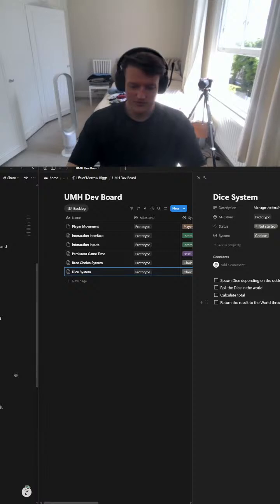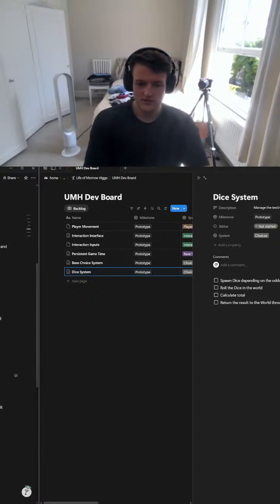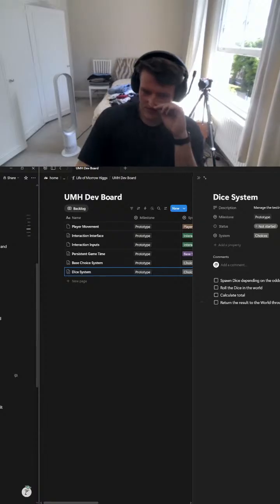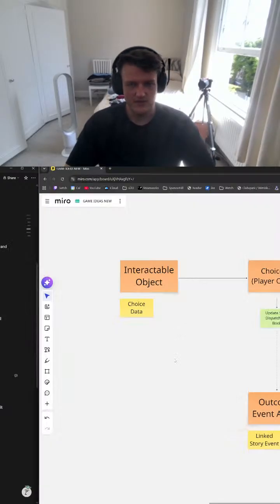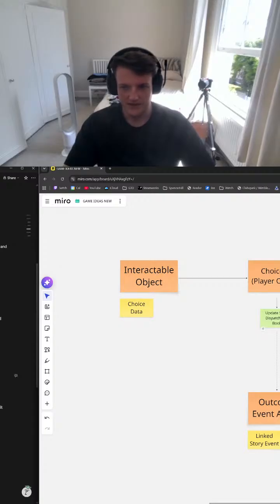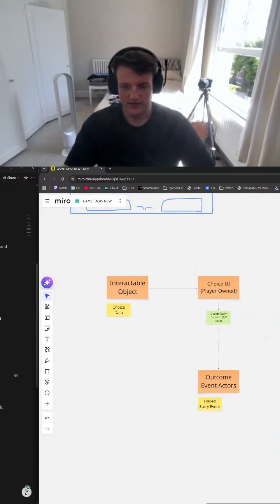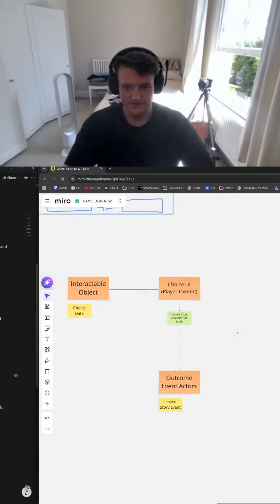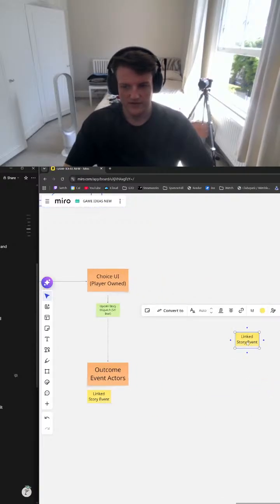The result goes to the world through a full update story event. I guess we'll also need to somehow manage the story events. So let's say you have a story event.